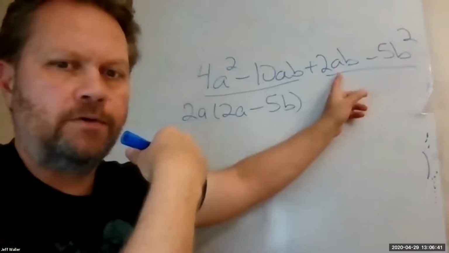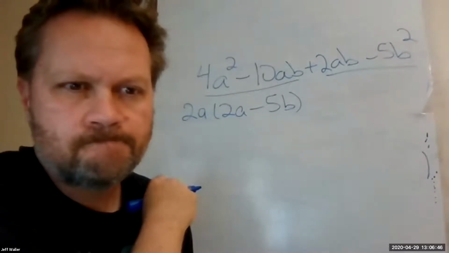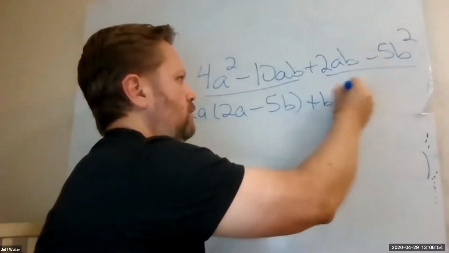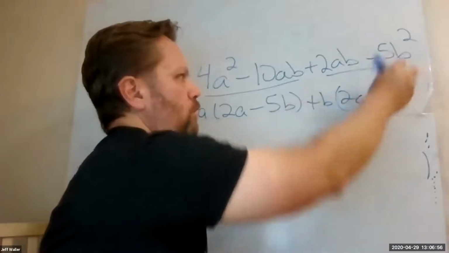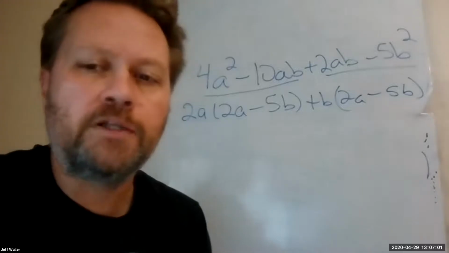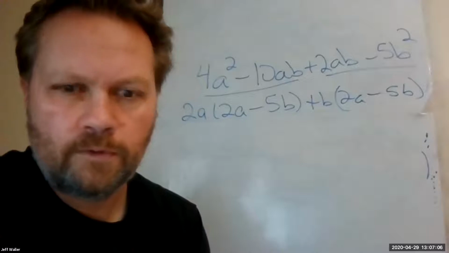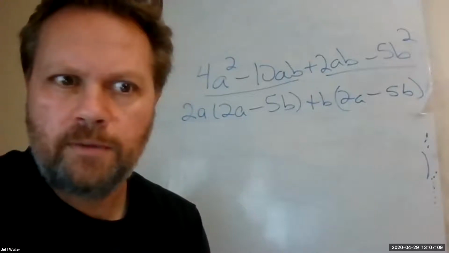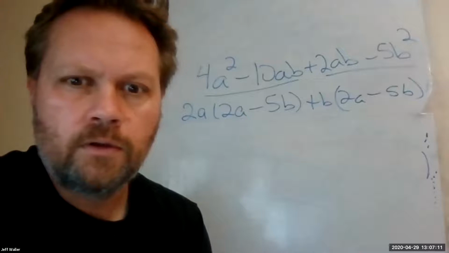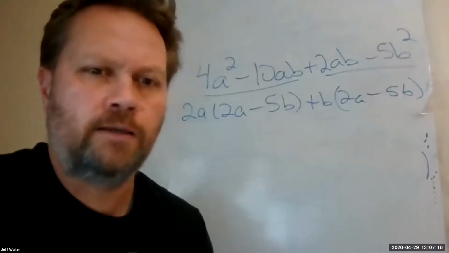Now what comes out of those 2? What's the only thing they have in common? B. So I can take out a B. He loses his B, so he's got just the 2A left. He loses one of his B's, so he's just got 1 B left with the 5. How do I know I'm on the right track? How do I know I should be able to go further? What is it about this that tells me I'm on the right track?